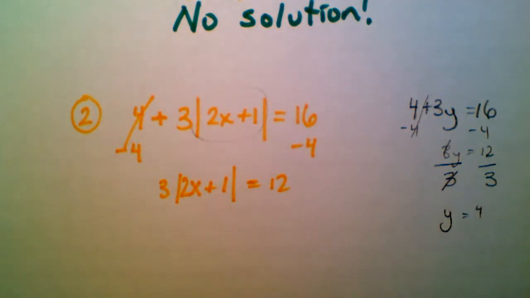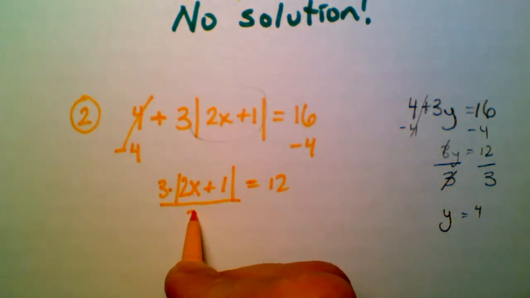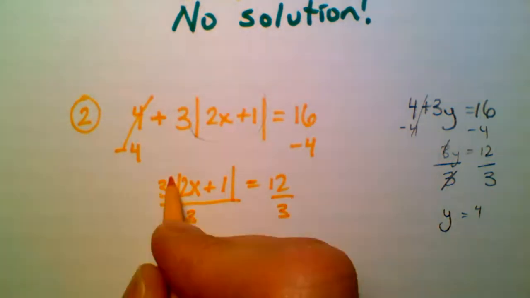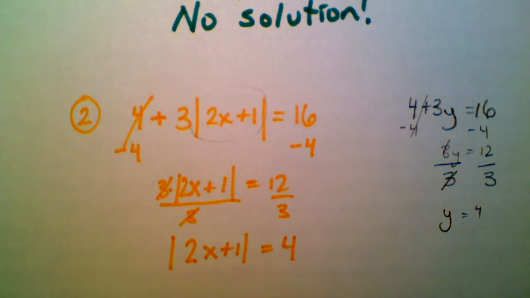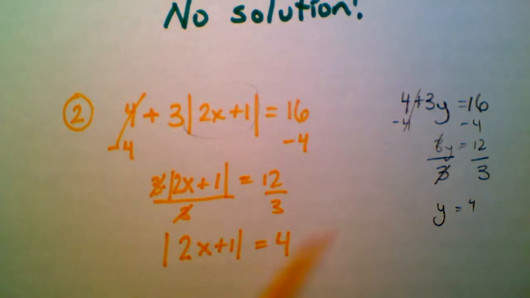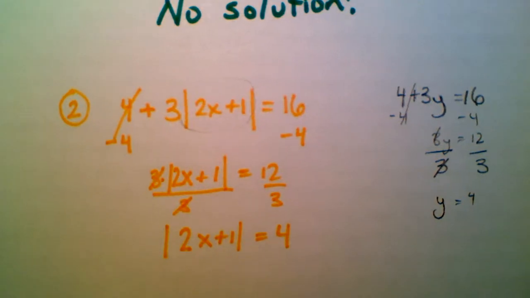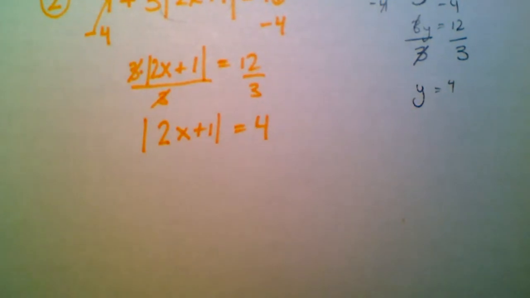Okay, that's great. But over on this one, we have multiplication there. Realize that is multiplication, so we do the same thing. We divide both sides by 3. So now I'm sitting here at the absolute value of 2x plus 1 is equal to 4. Now, whereas we're done on the pencil one here, like we solved it, that was getting y by itself. Over here, this was the purpose. Step 1 that we learned yesterday was to get the absolute value by itself.